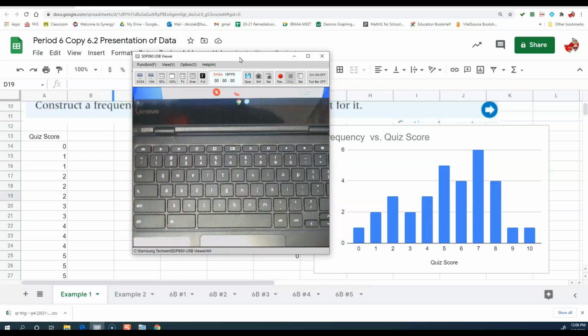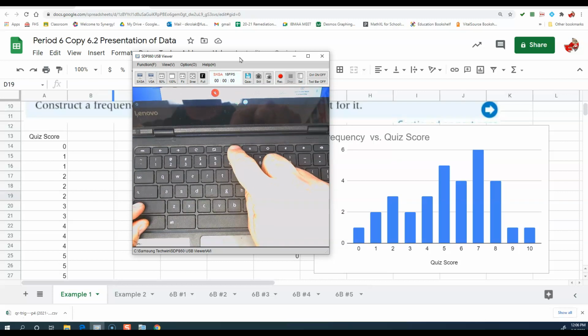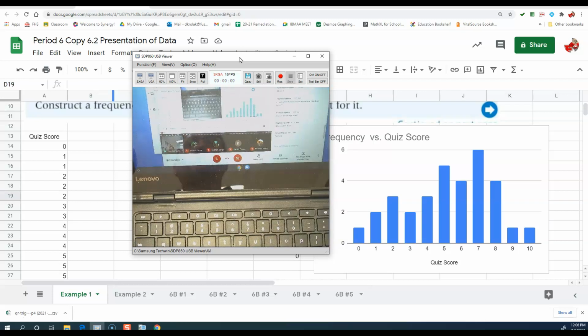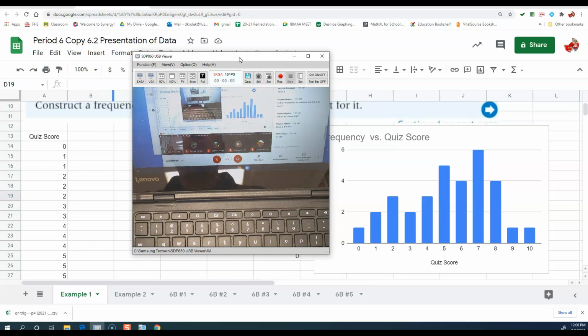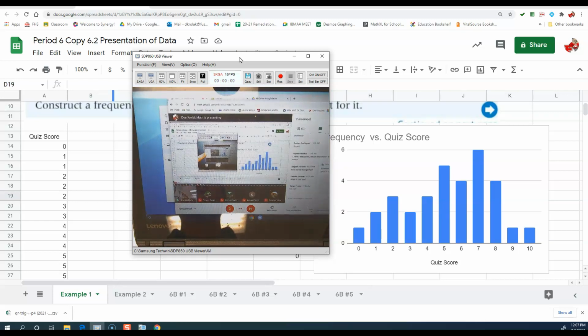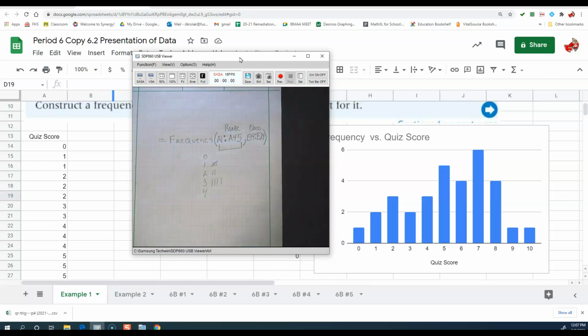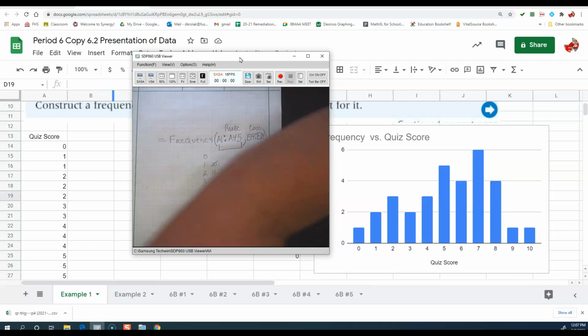So the keys again were Control, Shift, and then this screen key. Your screen gets darker, and then use the pad, choose a part of your screen that you want. It's going to get lighter. So this light part right here is going to get copied. And then it copies it into your download folder. Okay, so that's how you can do it. I don't know if you guys knew how to do that.